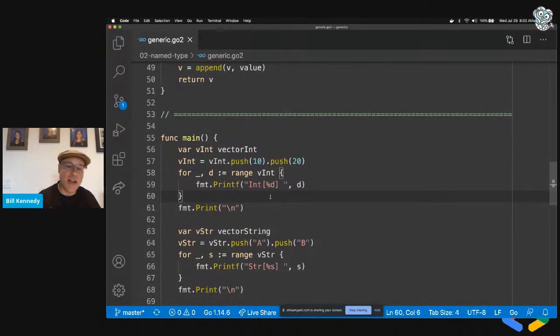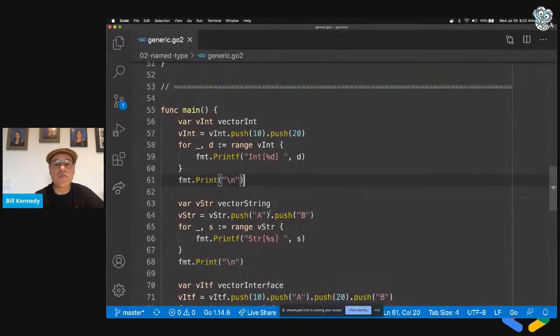And to stress the idea of the concrete data, I want you to look at the print function here on line 59. We're going to do our traditional for range. But because I know that the data in this vector is always going to be an integer, I can be very specific here with my format specifier and not have any issues. We know everything's always going to be a decimal, a %d. Now, when it comes to vector string, I know everything's going to be a string. I can use the %s format specifier here with no issues. The data is always of the same type.